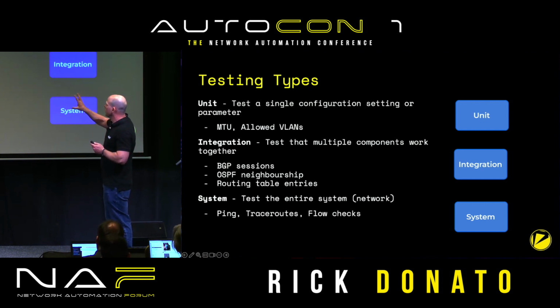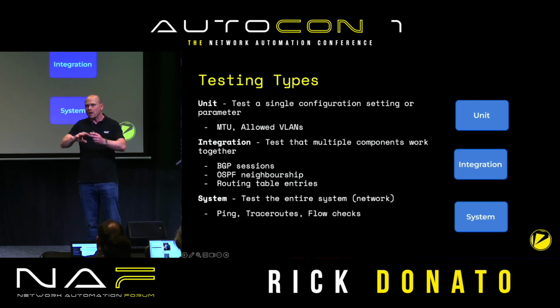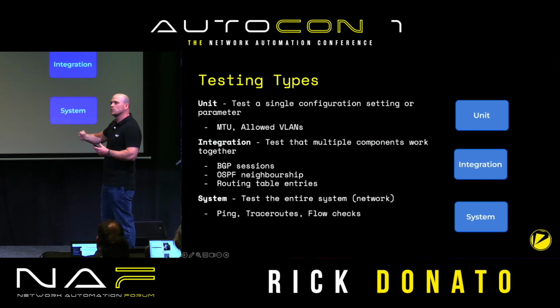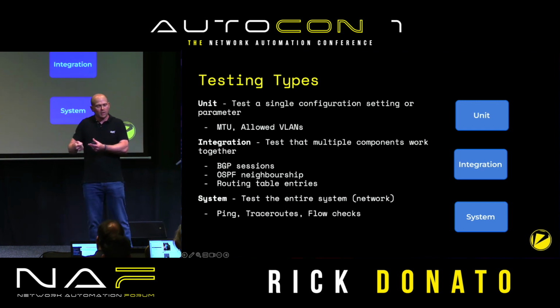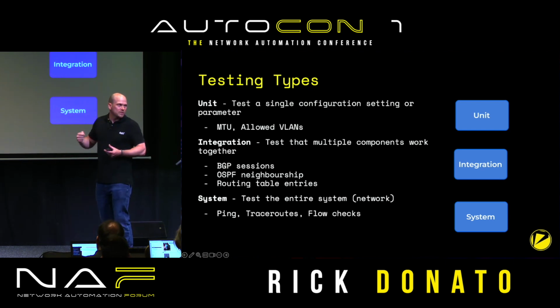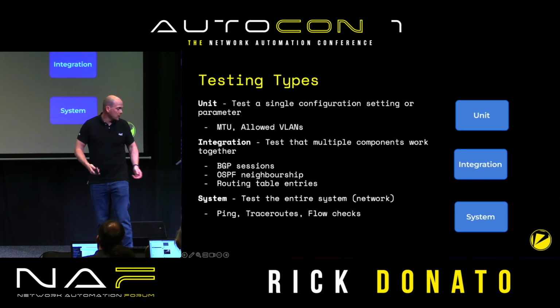So that's something to bear in mind, is that when you build your tests, you want to have a good coverage of these different tests, okay? And in an ideal world, everything's going to be unit tested, because if something goes wrong with your unit test, you know what's gone wrong. You know that your MTU is not the right MTU. You're not always going to get that with the system. So your system level tests and your integration level tests are going to act as your kind of catch-all in case you've not caught your relevant elements within your unit tests. So have a good spread of all of those, and you're going to be good to go.